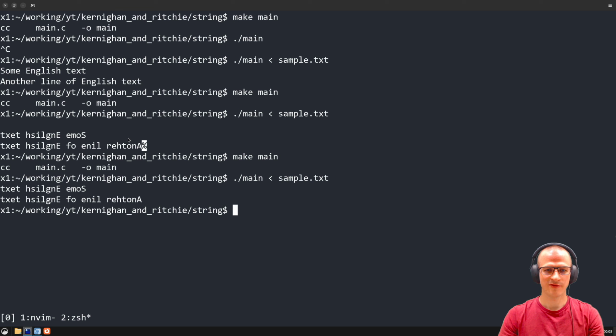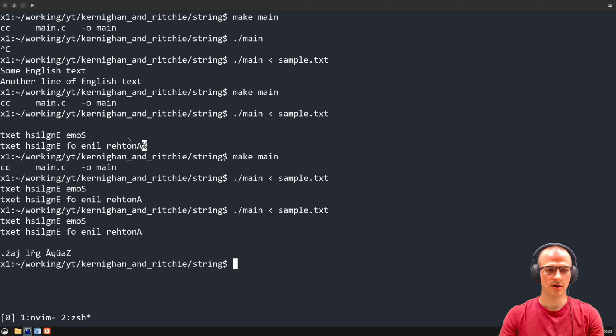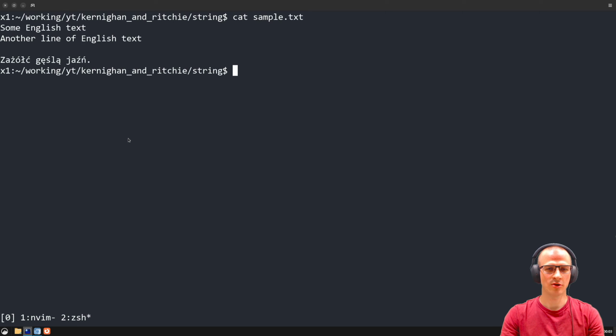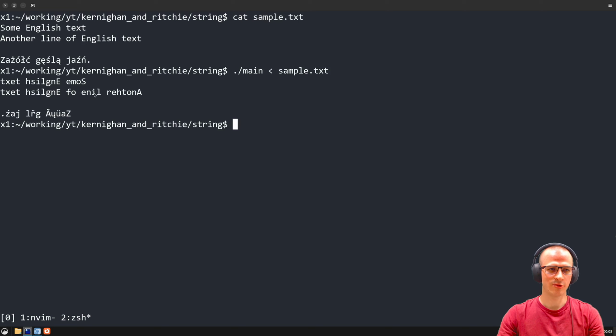And if we try to reverse it now, we're getting gibberish. Let me just show you, for those of you who cannot read Polish, the original text and the reversed text. So this line is not only shorter, it also contains gibberish. It contains characters that are not used in Polish at all.